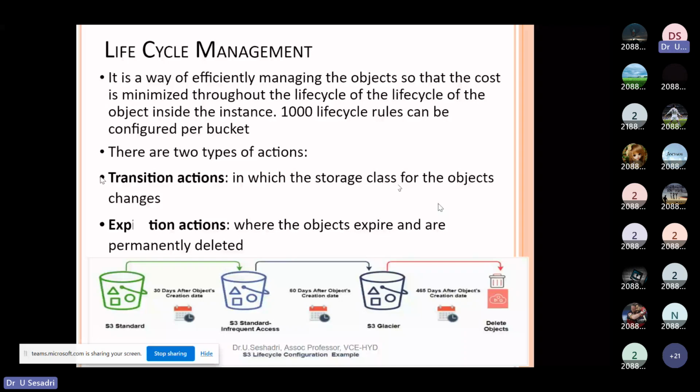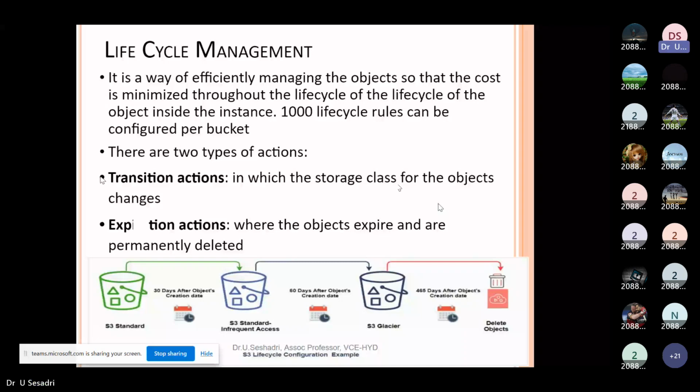We can see an example in Netflix and Amazon Prime Video. They follow this principle. First, a new movie is released on Netflix and many users are watching, so it is kept in the S3 Standard storage class. After two or three months, fewer people watch that movie, so it can move to another storage class.